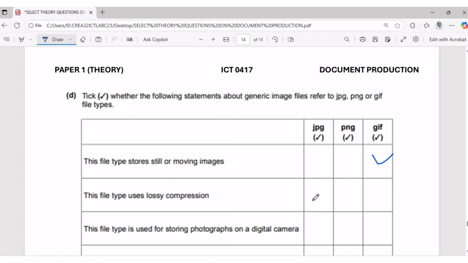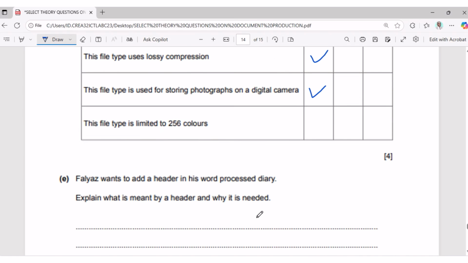Lossy compression means that after the image has been cropped, some of the quality will be lost. That is a JPEG. Then this file type is used for storing photographs on a digital camera. It is by default JPEG. Then this file type is limited to 256 colors, and that is GIF. Okay.